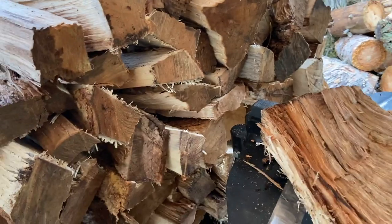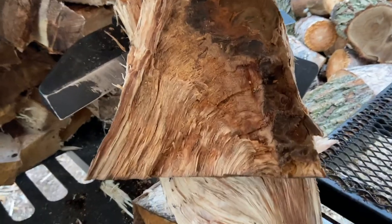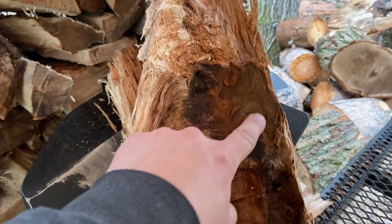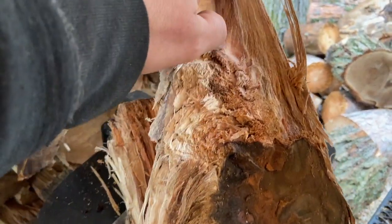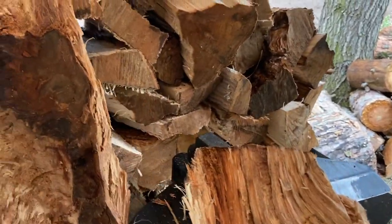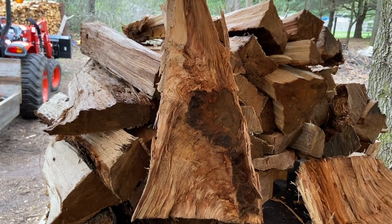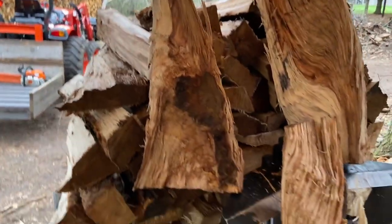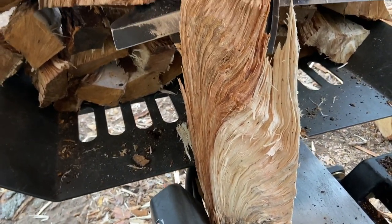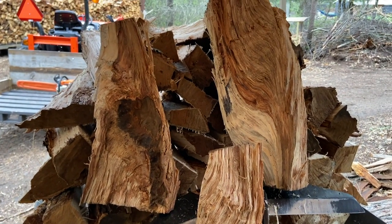Here again, here's another one. Check this one out. Look at this. Look at the color, the knot, the grain formation. I mean, pretty crazy. So right there, out of that piece of wood, for me anyway, I have potentially three more of what I call my trophy splits.